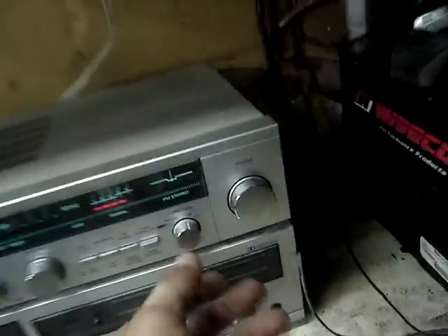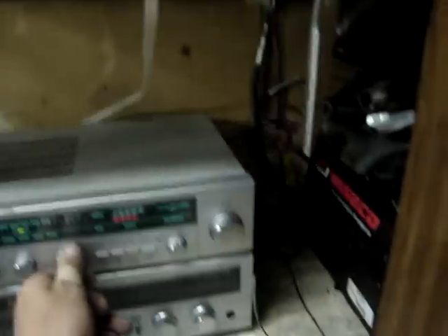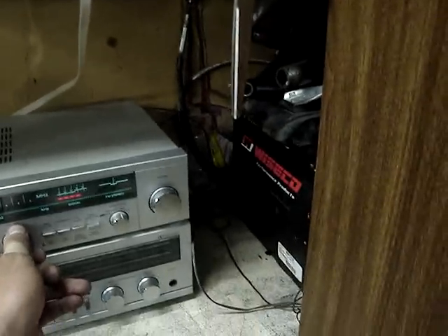It comes with two huge speakers that work perfect and a tape deck. It also allows you to plug in the back with two cables — like AUX or a CD player, stuff like that. You can plug in your iPod. I haven't done that yet, but I know it works because I already tried it real quick, and it gets really loud. I can't turn it up because it's like one in the morning, but that's my new stereo for out here. It's real good.